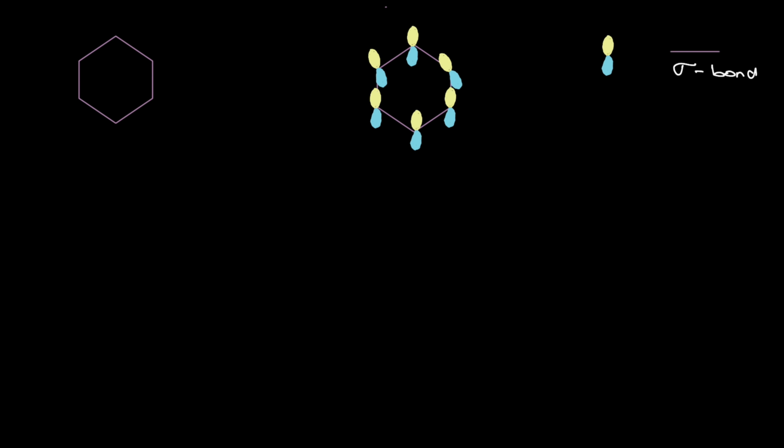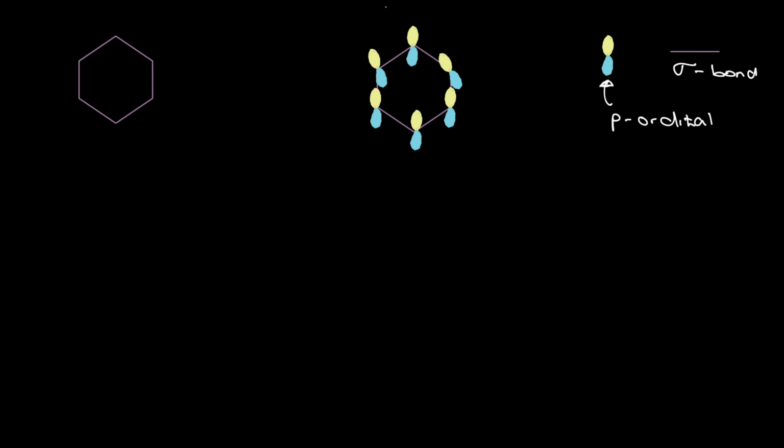And so we can say this one here is a p orbital. As you know, an orbital is the probability of finding an electron. So that's a p orbital, and the p orbitals kind of overlap. So if I bring that up here, and the p orbital is here, you see, and so that's carbon with the p orbital, carbon with the p orbital, carbon with the p orbital, carbon with the p orbital.